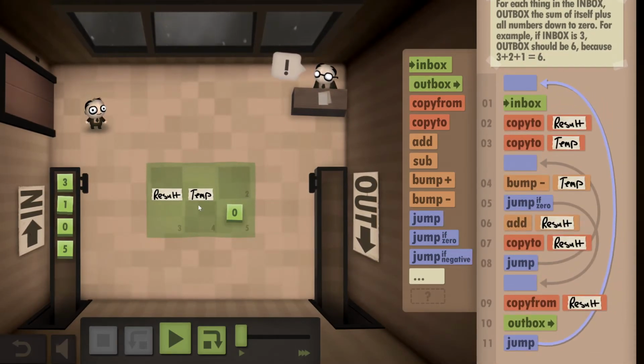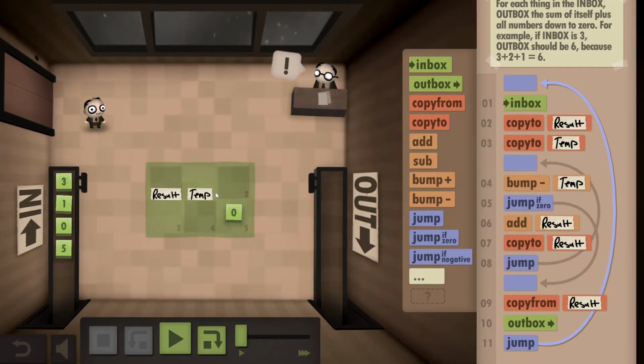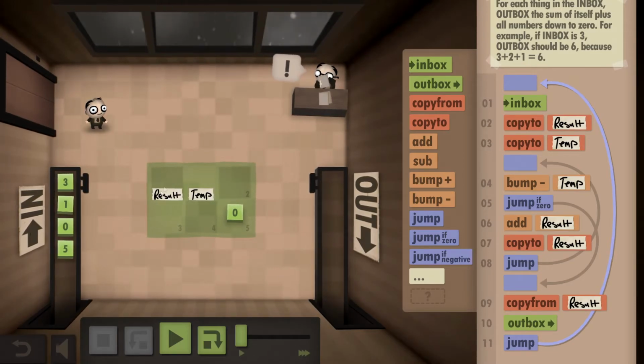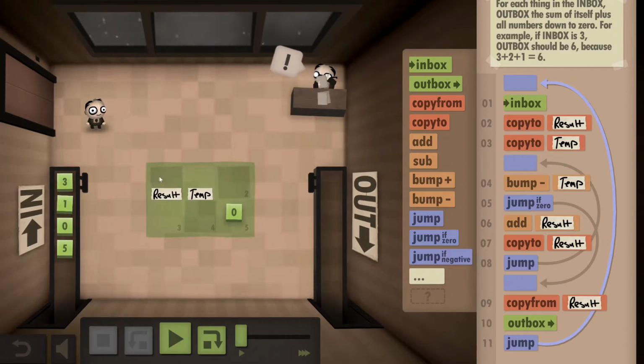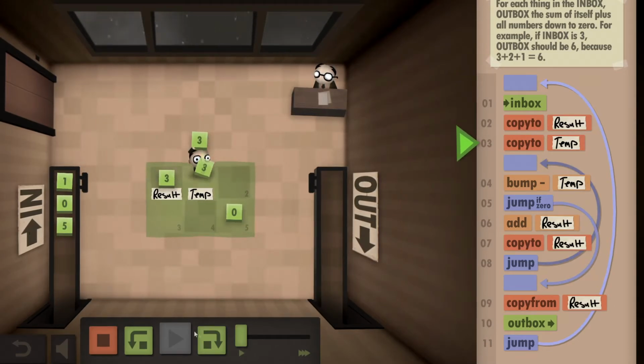Because of the way I think the handling of numbers works here, we basically have to have 2 copies of the number. When we do a bump down, it doesn't just take the number in your hands and do the math in your hands. It takes the number, bumps it down in the slot, and then picks up that number. So if we put a 3 here, and then did a bump down on it, we'd have a 2 and no recollection of the 3, no memory of it anywhere. So I think this is what we have to do. Let's just see how that works.